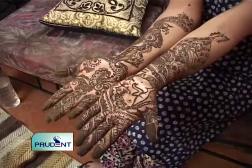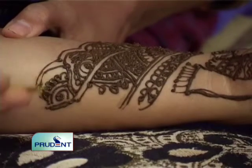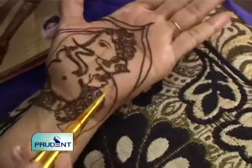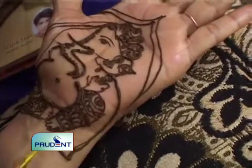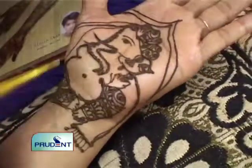And how can we forget the Mehndi? Mehndi holds a lot of cultural significance in Indian tradition. Chavath is one such festival. New styles and designs of Mehndi are coming up, adding glamour and fun to it. Have a look. Now I'm going to show you Mehndi, which is preferable for Ganesh Chaturthi.